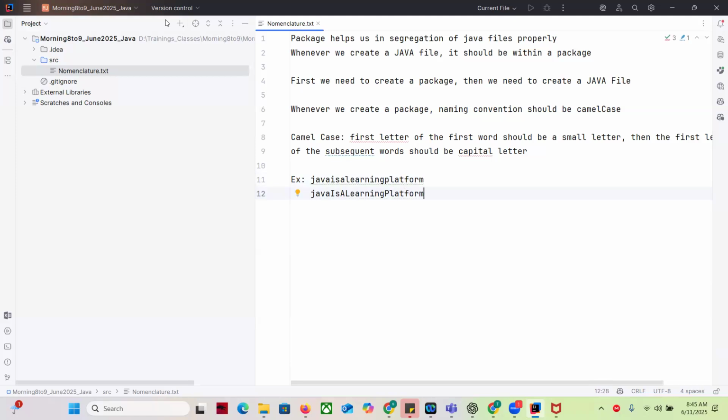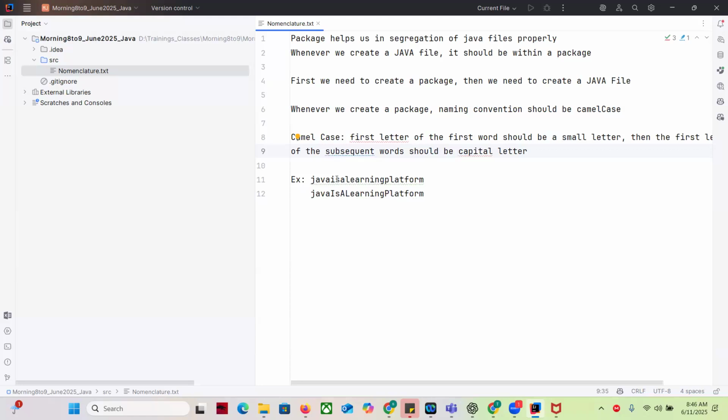What do you mean by camel case? Yeah, the first letter is small, and then each subsequent word starts with a capital letter.